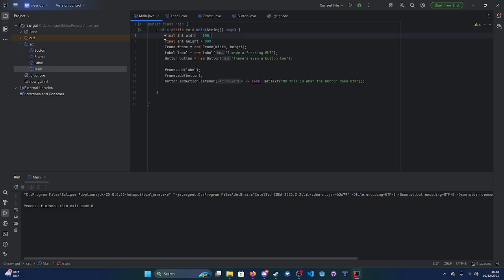So then under here we have these two called final int width and final int height. So first off, technically these aren't variables, but just for the sake of simplicity, I'm gonna call them variables. Variables can contain different data types. They can contain integers, like you see here. They can contain decimal numbers, which are known as floats or doubles. And they can also contain just regular text known as strings. But final pretty much means that these are constant, which means they cannot change after they are first defined.